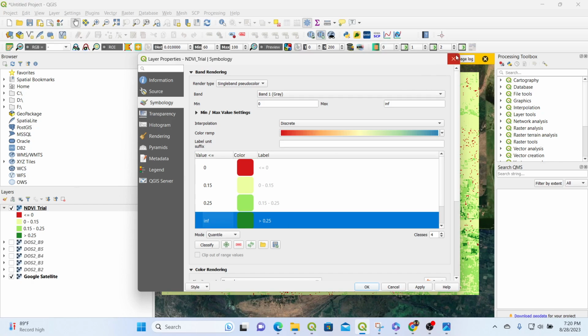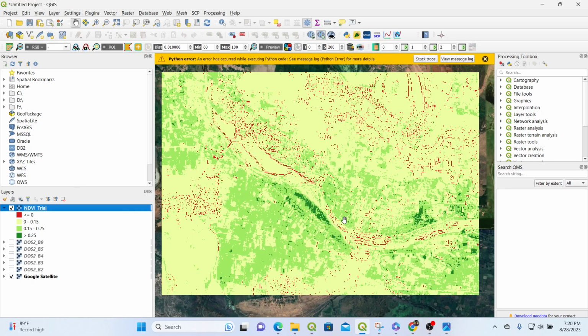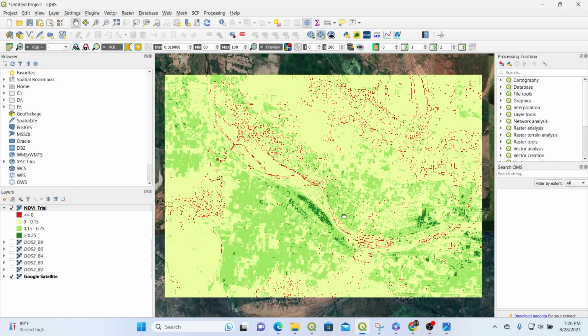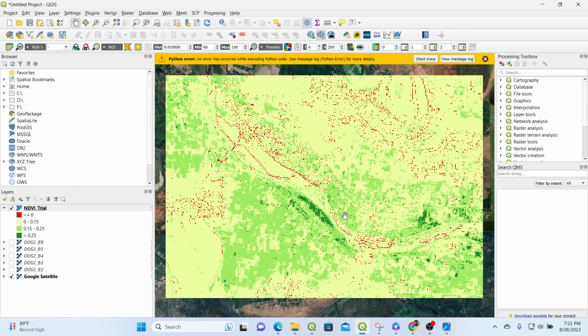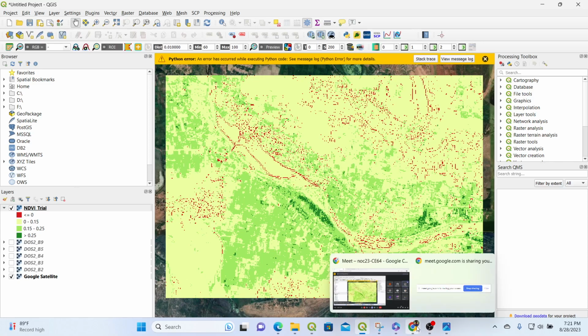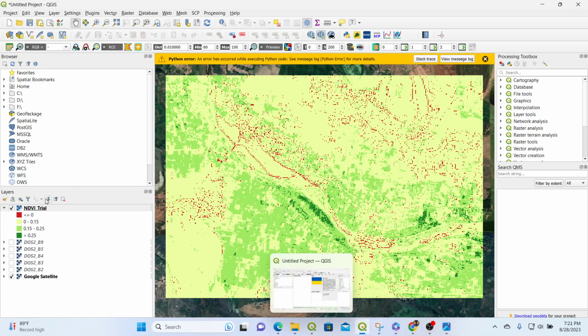Okay. One quick question: when you are computing this NDVI, you have written a formula, right? Basically, NDVI we normally write as IR band minus red band, divided by IR band plus red band. But you have written the formula as band 5 minus band 4, right? So why is that?